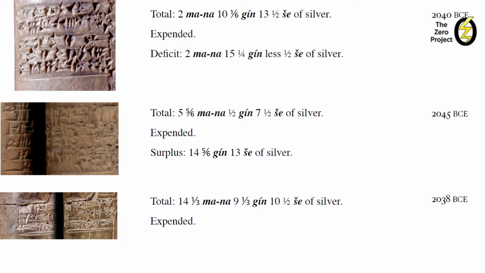I will just mention this. These are economic texts also from Ur III. They are yearly accounting texts where you have a total of expenditures. You have it added up on the back, the very last entry, and then expended with a deficit in this particular case, a surplus in this particular case, and the words deficit and surplus are written out. In this year, you had a balanced account. You had as much going out as coming in, and the total is given here, and the net result is given here. Blank. Nothing. No mention at all, unlike deficit and surplus.